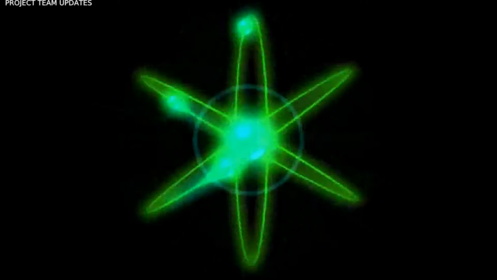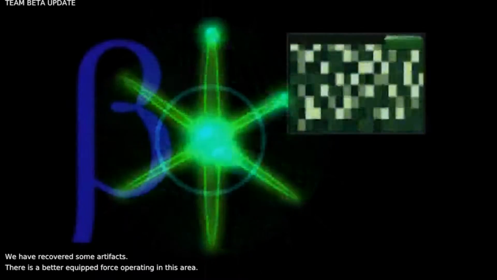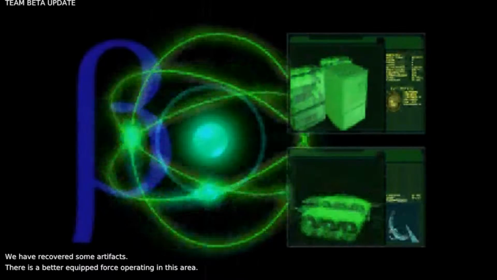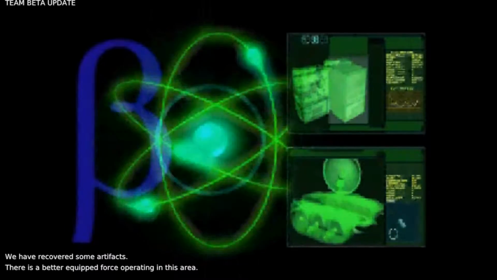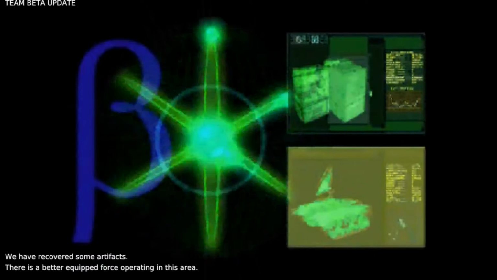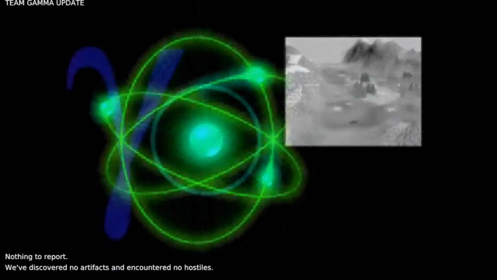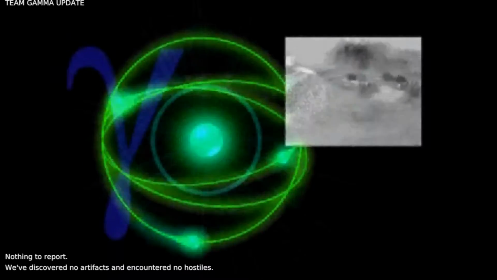Project team updates. Team Beta, report. Time for some updates. Our exploratory teams have recovered a few artifacts. There is another force operating in this sector. So far, we've kept away from them, and they from us. They appear better equipped, but have made no hostile moves. We are proceeding with caution. Team Gamma, report. Intriguing. Nothing to report. It's quiet and peaceful up here in the mountains. We've discovered no artifacts and have encountered no hostiles.